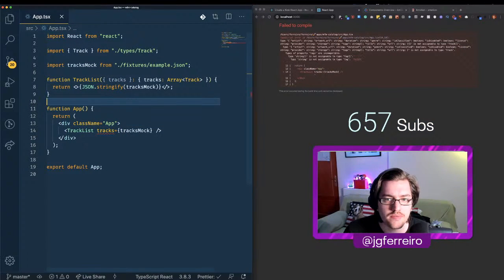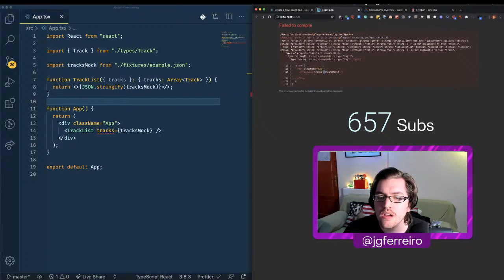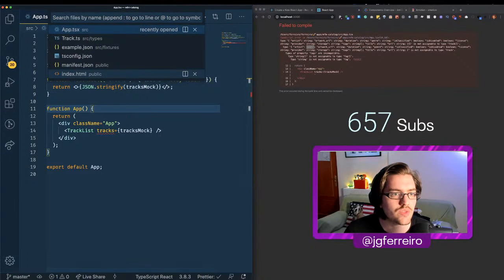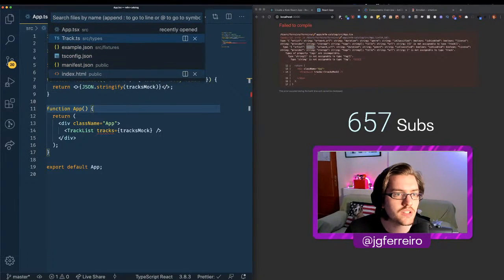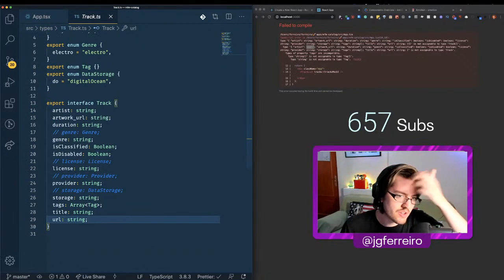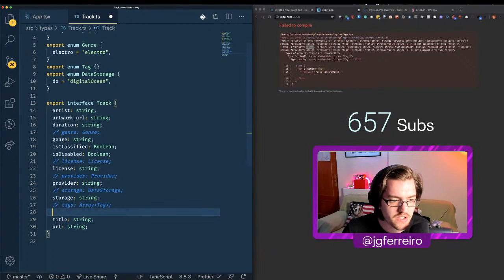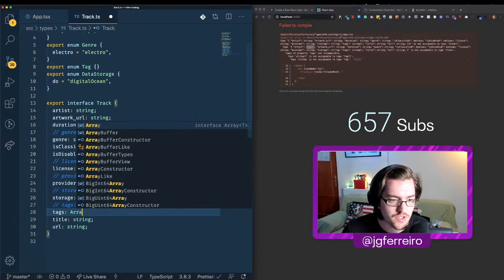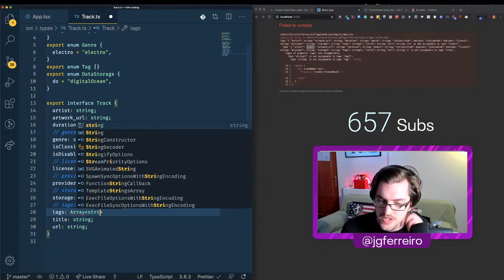What's up here? Type. Okay, let's see. Okay. All right, so let me fix that real quick. So we have here the track. Okay, so instead of an array of tag, we could just have an array of a string, and then later on we can replace that.